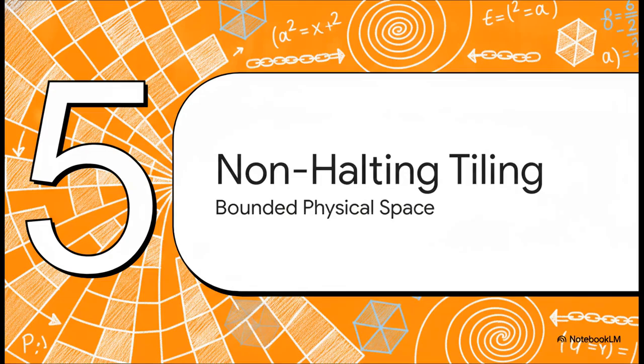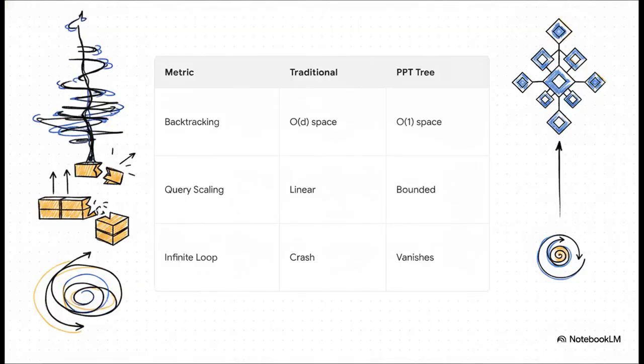Let's translate that into physical space in Section 5, non-halting tiling systems. If you want undeniable proof of that USPTO practical application requirement, just look at this comparison. Traditional recursive trees require linear memory allocation for backtracking. That's what risks the stack overflow. But the scale-symmetric Pythagorean tree computes paths dynamically in zero extra space, or O(1) space as computer scientists call it. An infinite loop in the old system crashes the machine outright. In this new patented system, it simply compresses geometrically toward a vanishing point within a bounded spatial footprint.